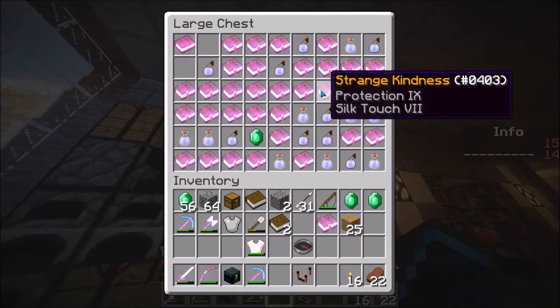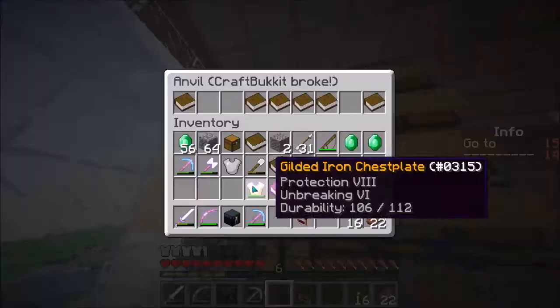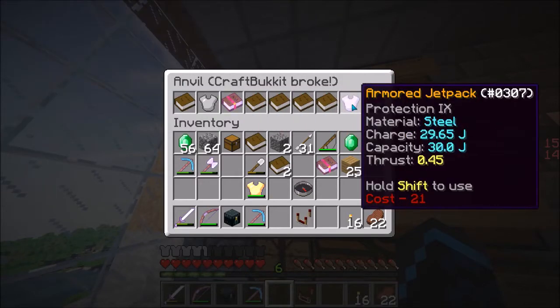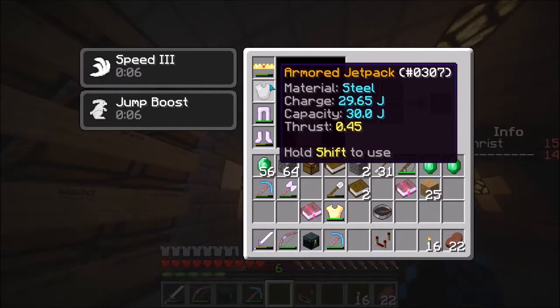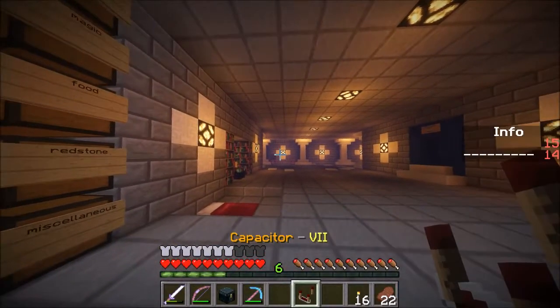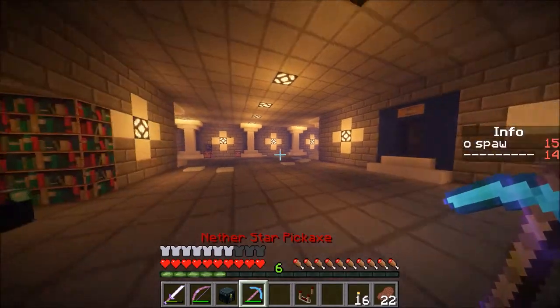Oh, this has protection 9 on it. Let's see how much that's gonna cost us. 21 levels. Yeah, I can get that. That won't be that hard. So if we can get that on there, I'll probably wear this all the time. So yeah, that's one of the things I did.